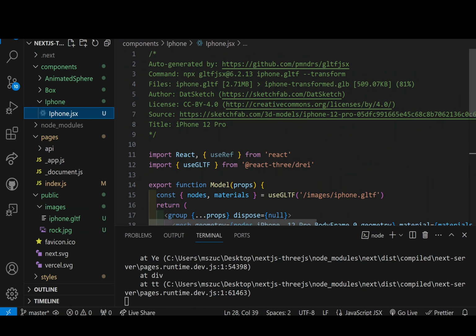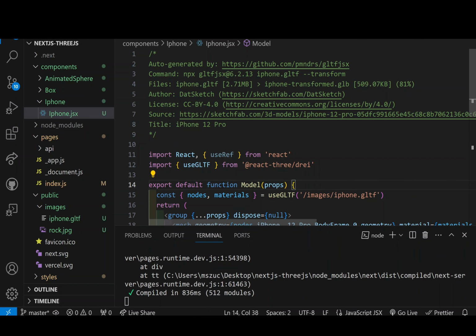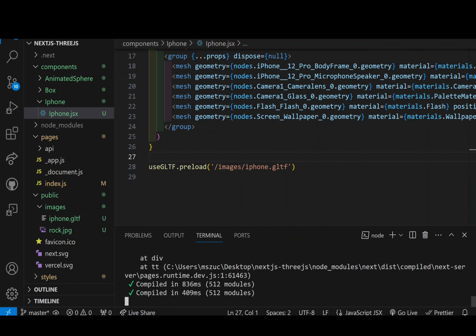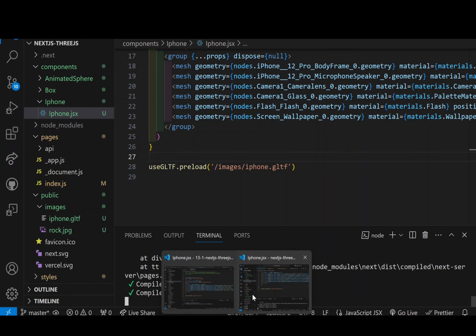Here in our iPhone.jsx, I have to put export default. Have to add the default right there so that it can work. Then save it. Everything else should be good. I'll just refresh the page and let's see what happens.